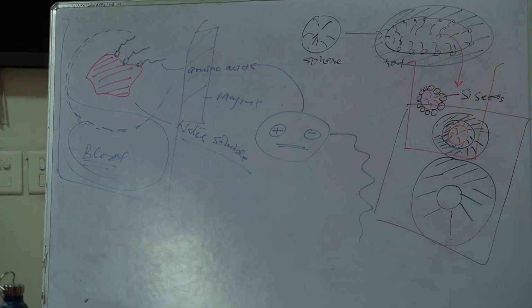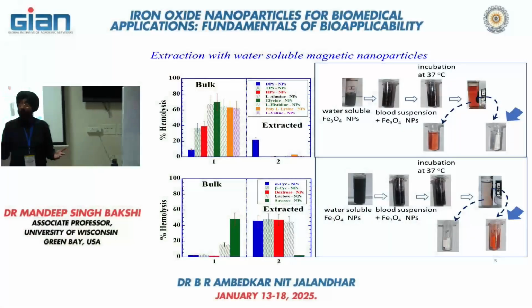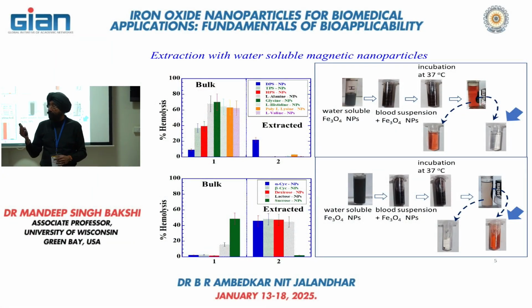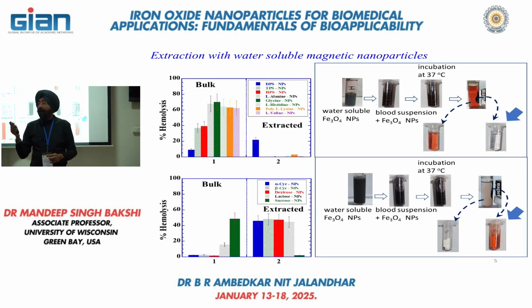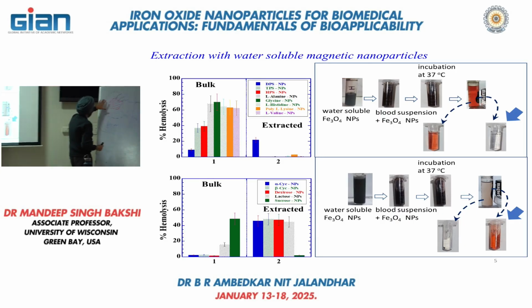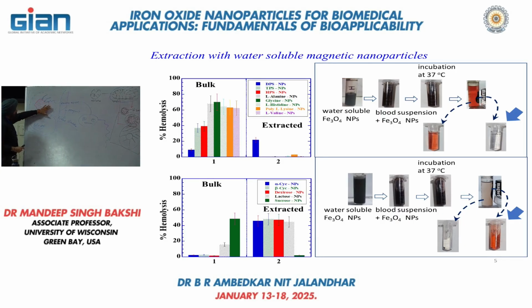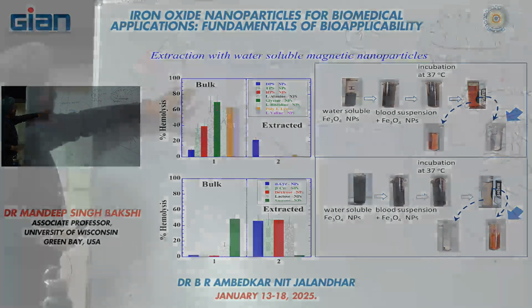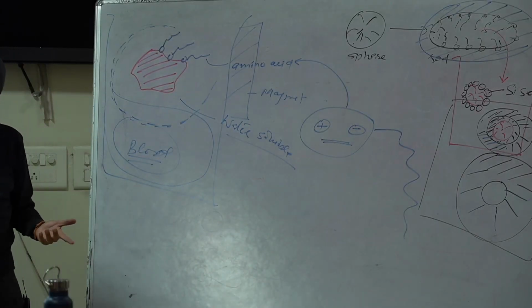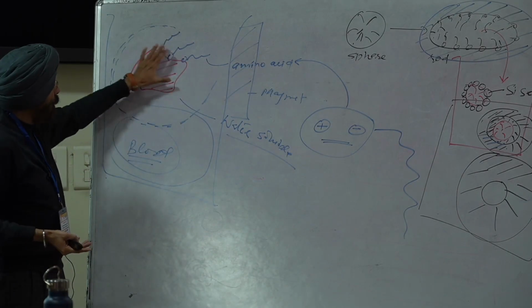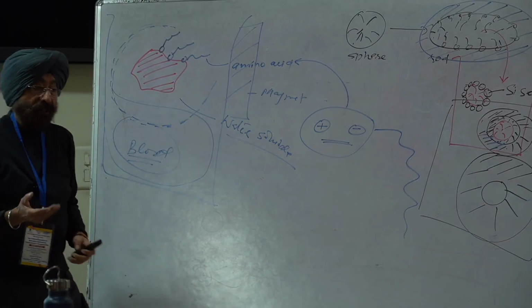We observe that if we choose to prepare the magnetic nanoparticle with only amino acids, they are highly toxic to the blood cell. This is very strange. Amino acid functionalized iron oxide nanoparticle. If I have a shell of only amino acid molecules, and now somebody asks you, this is very strange, an amino acid molecule shell is going to break the blood cell.